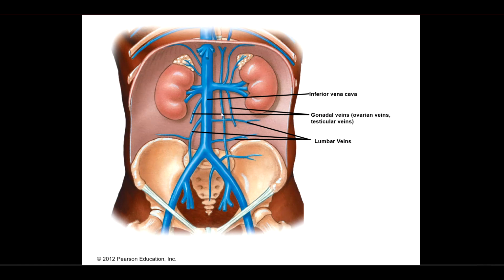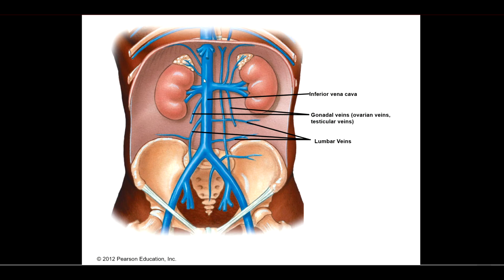So watch what happens. The gonadal veins on the left have a little bit of a different plumbing. They're going to go up into the renal vein on the left. Now the blood will head over this way. This big vein here actually crosses on top of the aorta. You'll see that on the models that we cover. So this is a unique situation where the left and the right are not the same. The right gonadal vein goes right into the inferior vena cava on the right side of it. The left gonadal vein, check it out, does not. It goes into the left renal vein.